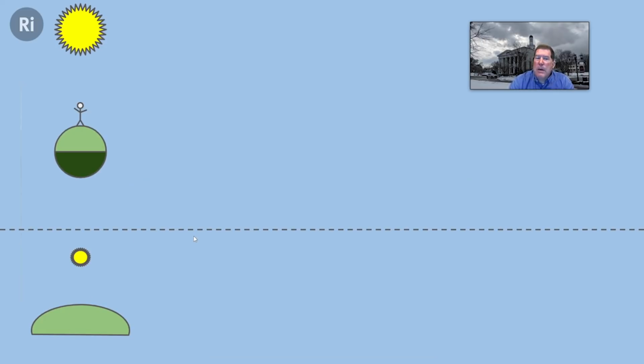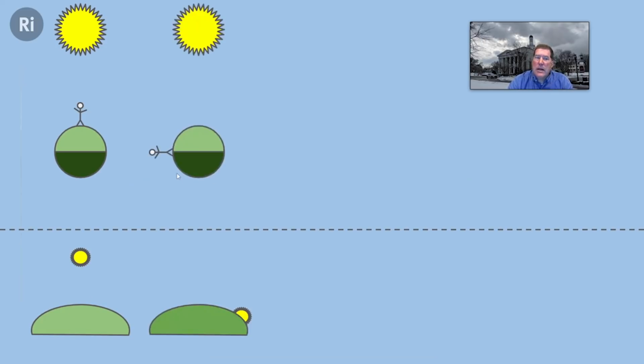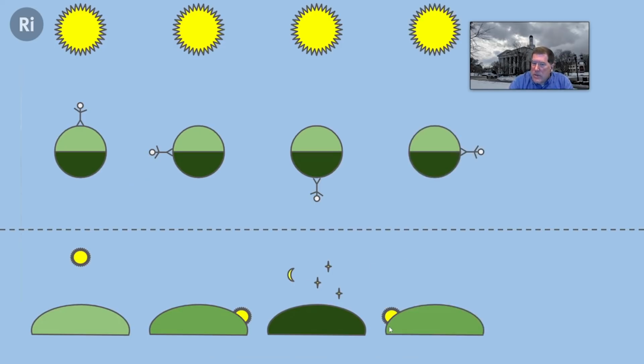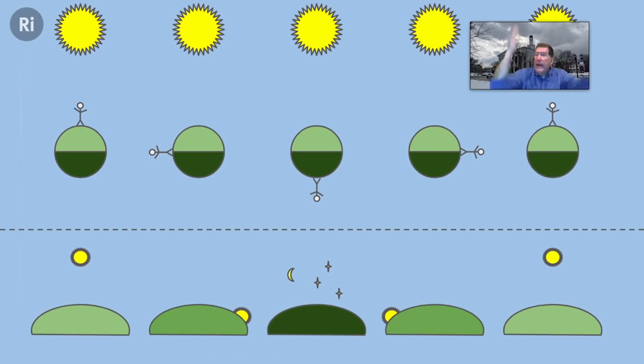And as time goes by, the Earth rotates and this person moves with the Earth, right? And so now they've rotated over to where the sun is setting in the west. And this continues, and then they're on the opposite side of the Earth from the sun. They're seeing the moon, they're seeing stars, and all that kind of thing. And then they come back around, see the sun rise in the east, and return to its highest point in the sky, right? That's one tick of the solar clock. You've marked out one day.